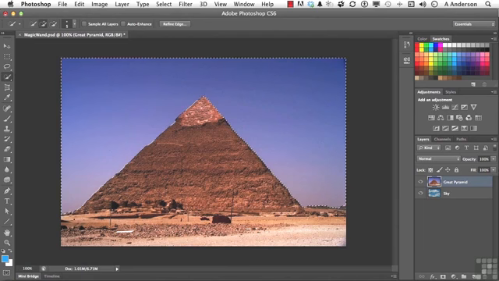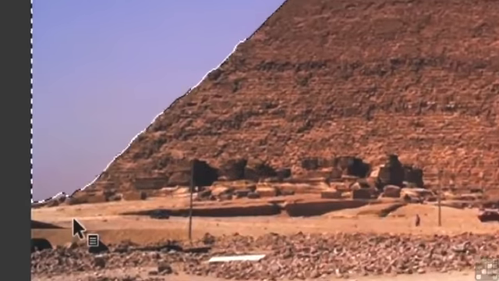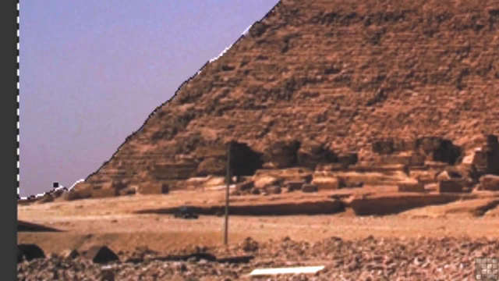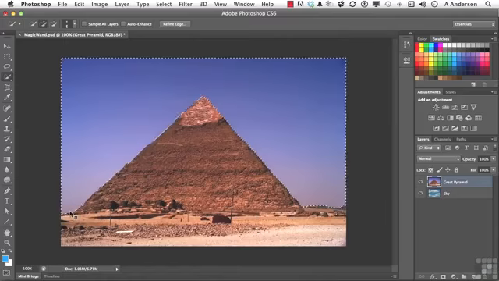Now, it looks like, let me make that bigger. Looks like we got a little bit too much this time. So we're going to come back in with that tool and not hold the Alt key down, and we can bring that back in. So you can fine tune with this tool. It's a really nice one to have. You have an auto enhance, which, if the edge is not as easy to see as ours is, and that's a very easy edge, then you can turn that on and it helps find the edge. If the edge is very easy to see, it sometimes makes it a little bit too harsh. So only use it if you need it.